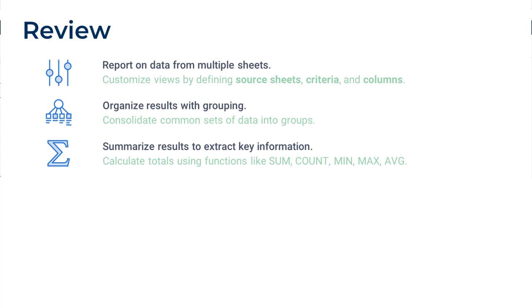Now, so far we've learned how to use a report to combine data from multiple sheets into a single view. We can also, in addition to that, customize the results of our report. So not just bringing the rows together, but adding criteria to create a focused report and choosing which columns from our underlying sheets we'd like to see. And this really allows us to focus on a report that has a specific purpose. So for example, understanding what's overdue and making sure those items are completed, and including just the columns that are relevant for that report's purpose.